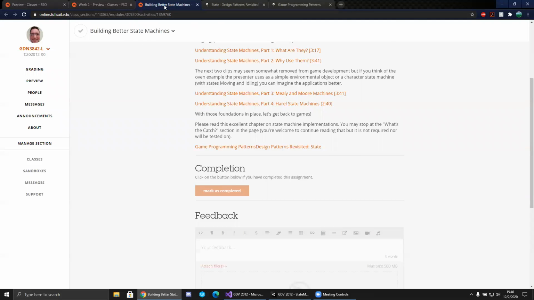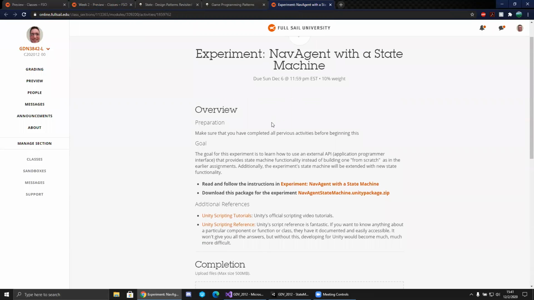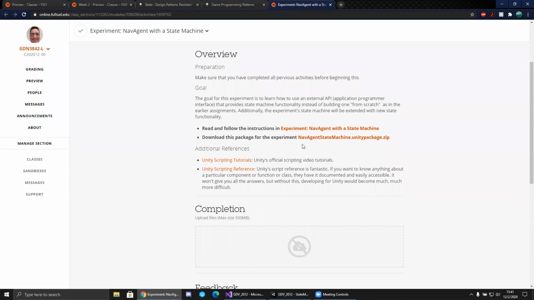All right, so that's a research assignment, and next we get up to the experiment. So experiment, we're going to get our nav agent working with a state machine as well. The state machine you'll actually be working with is one that we've provided for you. So you're going to be downloading this package and getting some exposure to working with something else that someone else has built.